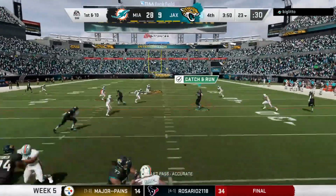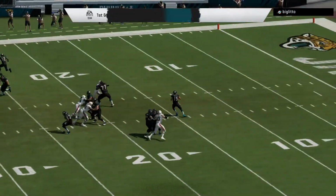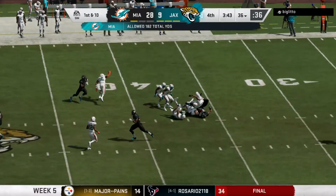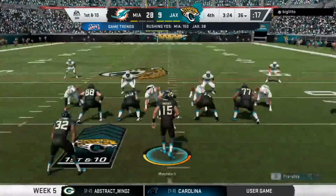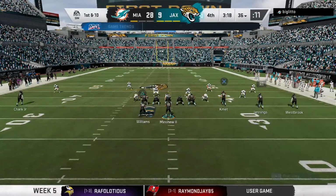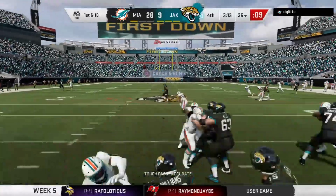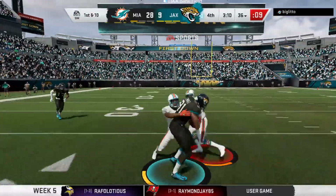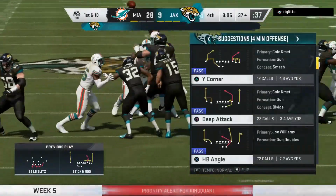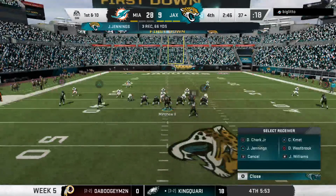Here's Minshew. Throwing middle, and it's complete. And he's taken down, but able to slip across the 35. That one good for a gain of 13 for Jacksonville and a 1st down. Come on, set. 60 outlaw. Go, go, go. Mike 55, Mike 55. Now Minshew. That one complete to his receiver, Jennings. And they'll get this well past midfield before being stopped just before the 35. The extra effort after the catch makes it good for a gain of 26 and also a 1st down.